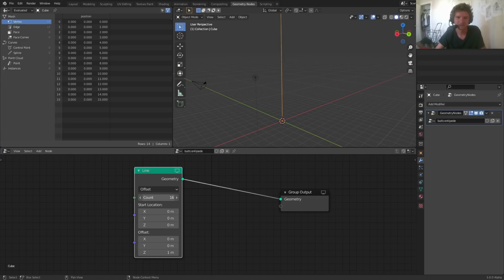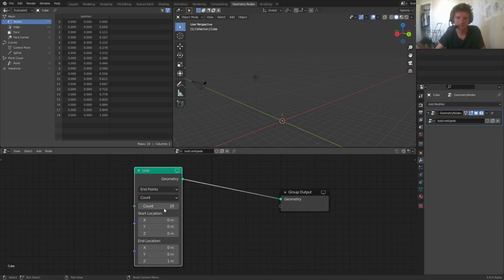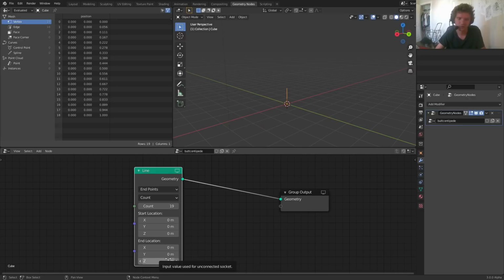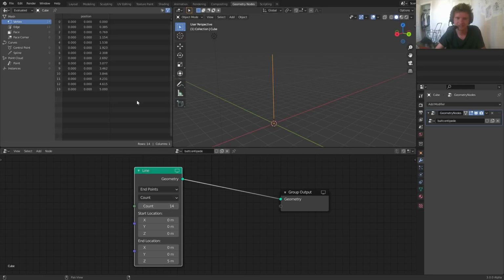So instead of it getting taller and shorter and all that, I want endpoints. So no matter what resolution we pick, it's going to stay the same height. I'm going to go from 0 to 1, let's make it 0 to 5, just so it's a bit taller. And you can see we changed the vertex count. The height doesn't change, but we do get more geometry over here. So you want to think of this as subdivision of the line.